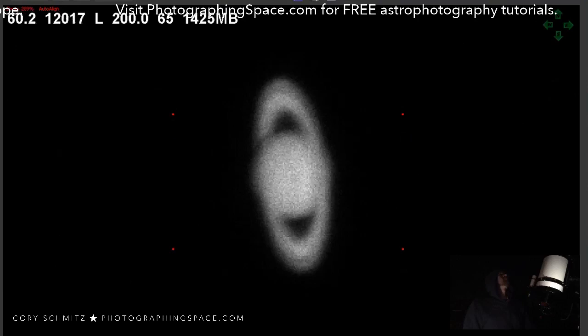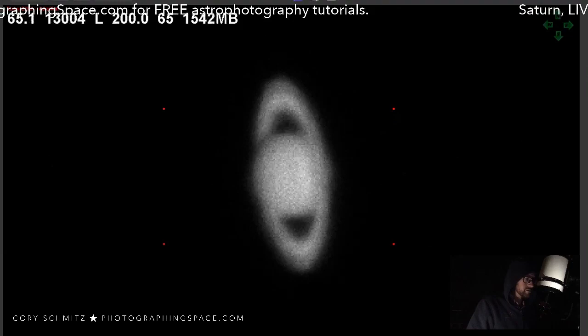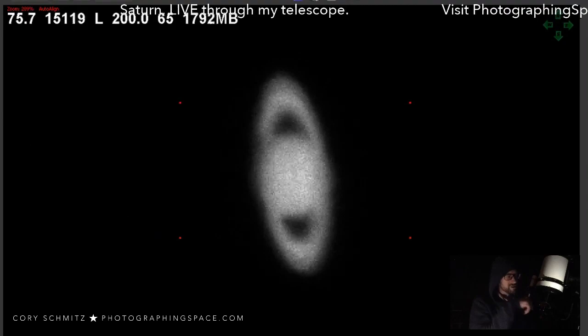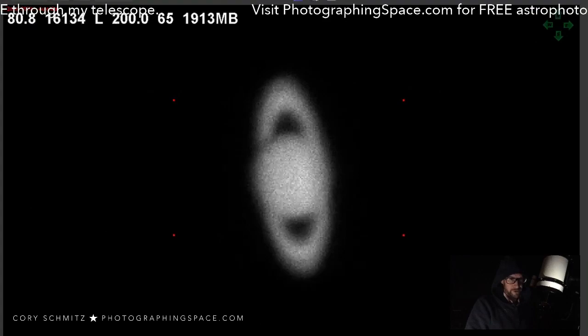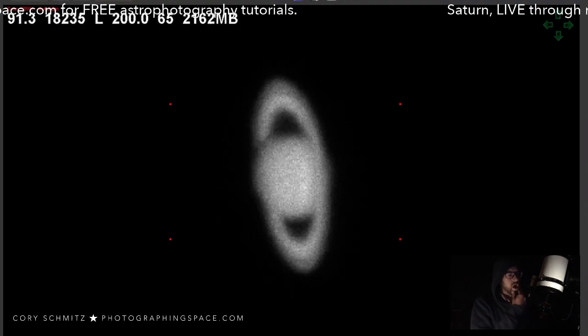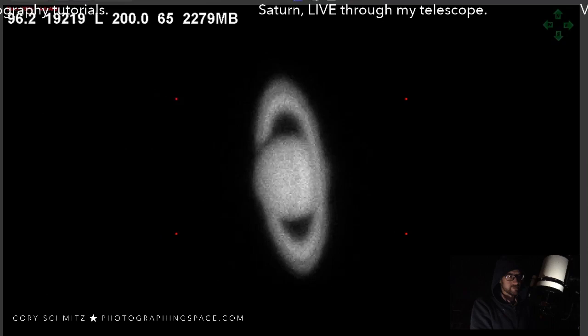Makes me think maybe we should look at a little tiny peanut acorn Mars just now. It's gonna look horrible though. We can also go back to Jupiter. Okay, so let's take a vote. Mars is gonna be small and it's not gonna look very good. It'll be small and it'll be like a phase. It's just not that cool right now. We could stay on Saturn or we could go back to Jupiter and see what the great red spot's doing.